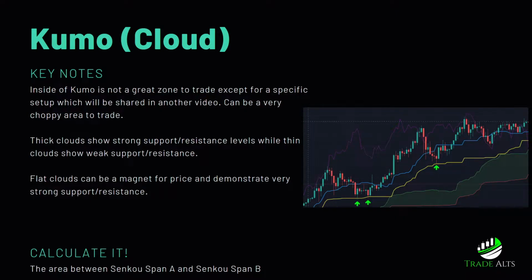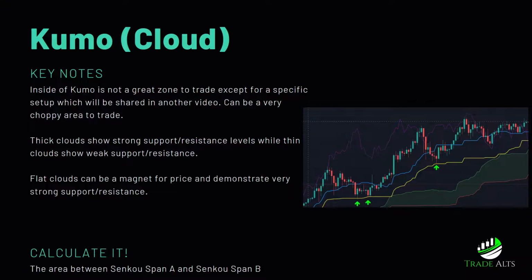So you might recognize this slide. This is from Ichimoku number 1, where I did a very broad overview. I didn't get into super detail about every aspect of Ichimoku and what to look for, just a very broad overview to get an introduction to it. But again, this video is about the Kumo specifically, so I want to go over this part of that.